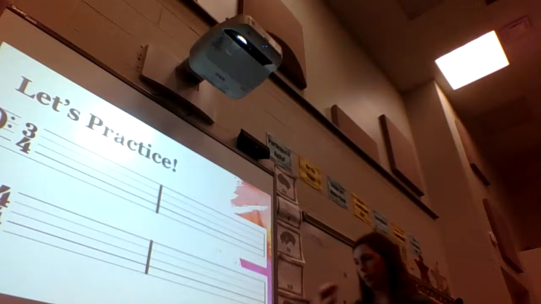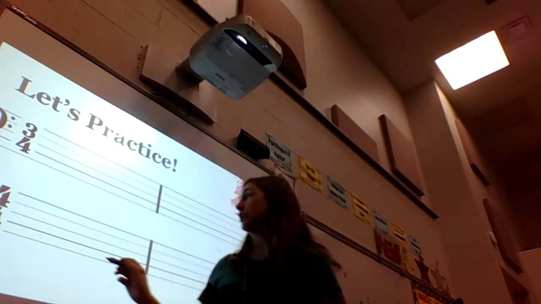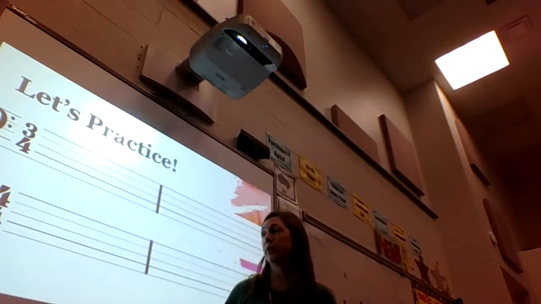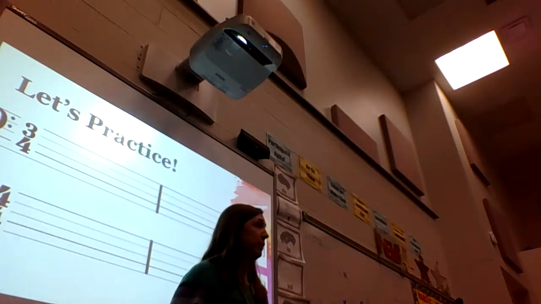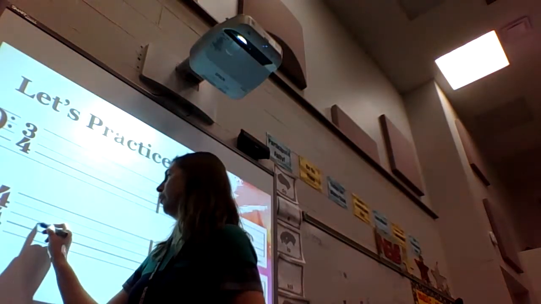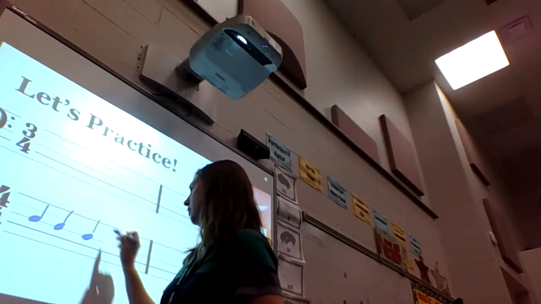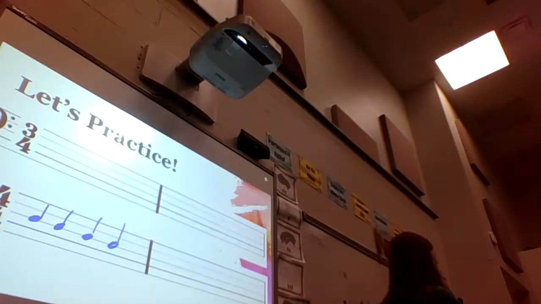I want to do this 4/4 one. And I'm just going to draw it all in one line. I don't really care right now what that looks like. So in 4/4, using the rules we just talked about, I can fit 4 quarter notes in a measure. Here's an example of a measure in 4/4. I fit 4 quarter notes in that measure.